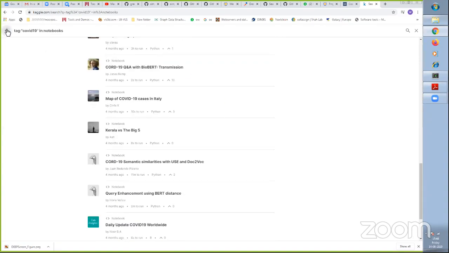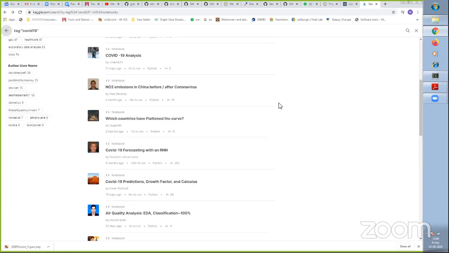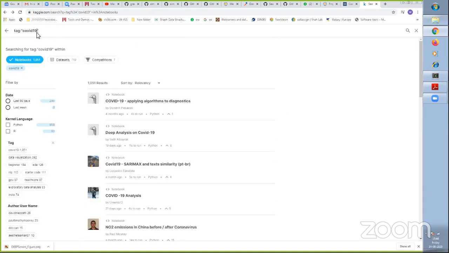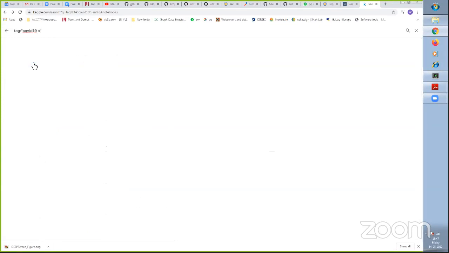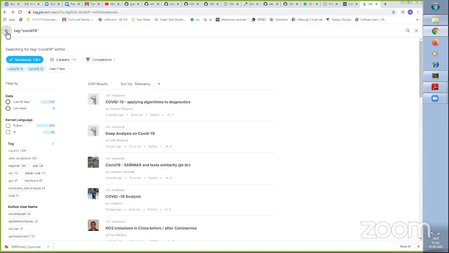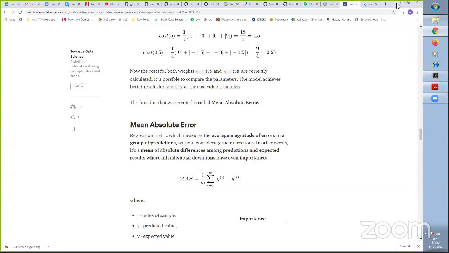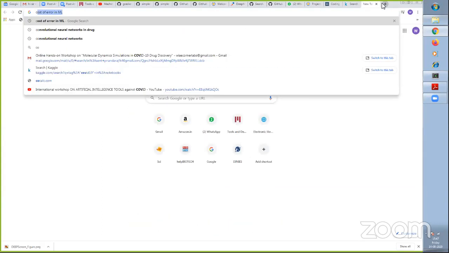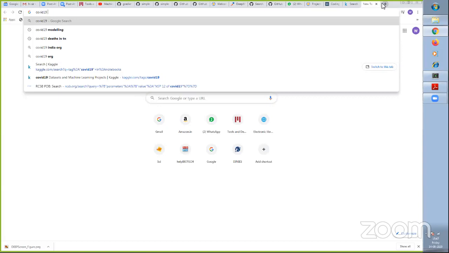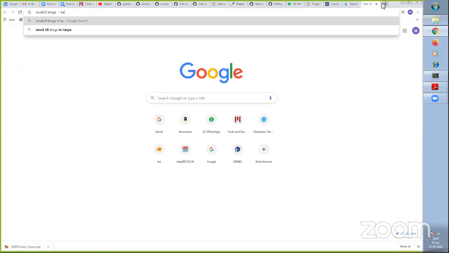Kaggle, COVID-19 and drug, COVID-19 drugs plus Kaggle.